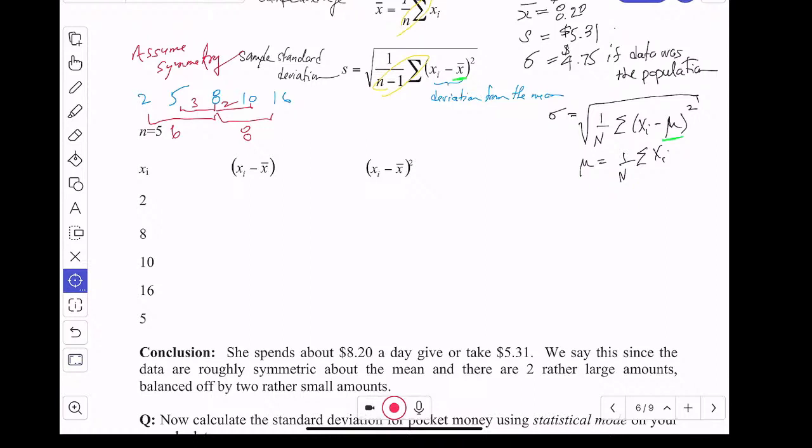And what this effectively does is allows the standard deviation to be a little bit bigger. And it'll make sense once I show you how we use that. It'll make sense why we do that. We want to be able to account for the spread, how spread out the data are, and this allows us to catch more than using the population standard deviation. So we don't use this, we use these two.